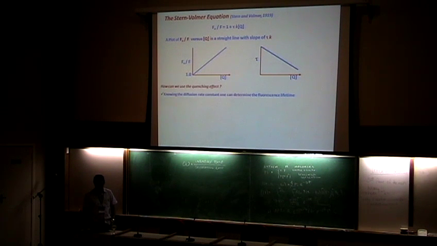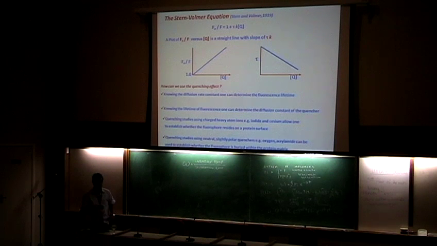You can use that, for example, I don't have the slide here, but this was the first good experimental proof that proteins have dynamics, done by Lakowicz and Weber. They had oxygen, and they had the probe inside the myoglobin, and they were looking at the penetration of the oxygen. The only way that could occur at the diffusion constant they had was because the protein was breathing, changing, and had some dynamics that we could measure experimentally.